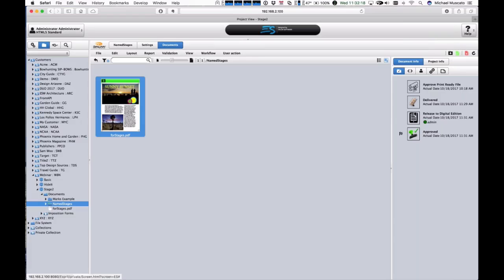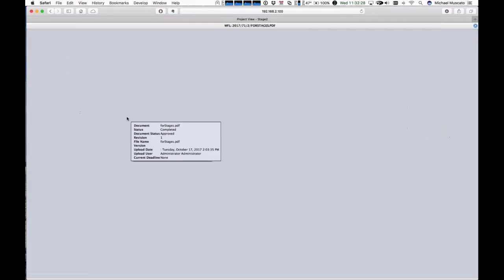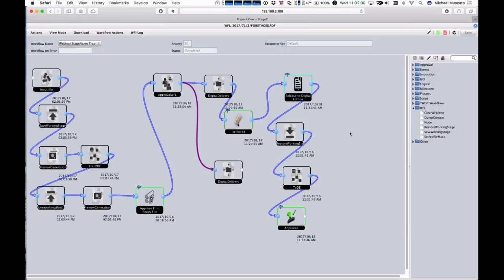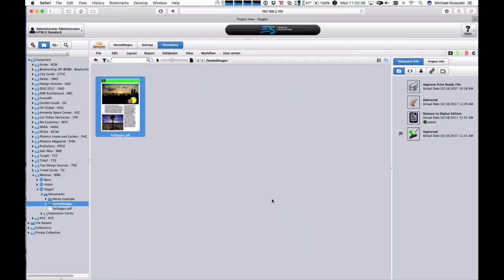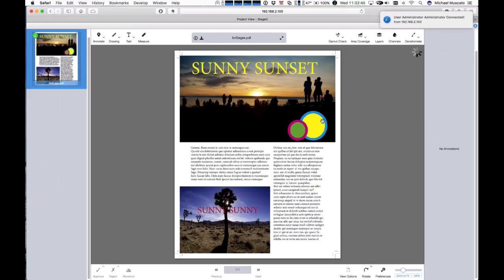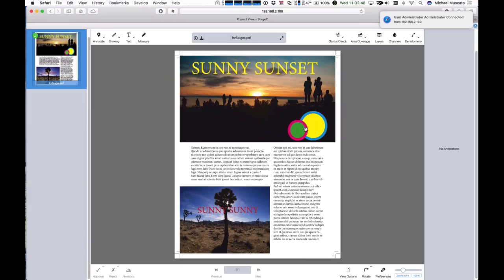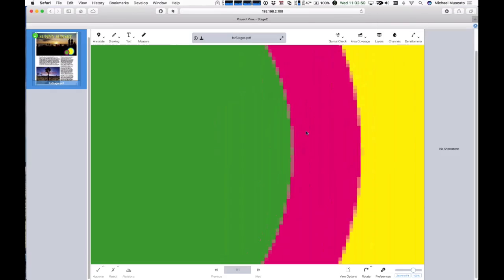Now there's a gotcha involved in what I just did. We're all happy about what we did. We approved the file, we called the original one back, we made an RGB, everybody's happy. But you got to remember that when I did this restore working stage, the current working file now is not our print ready normalized file. It's the original RGB file. And if you look, again, we can confirm this is not that trapped file anymore.